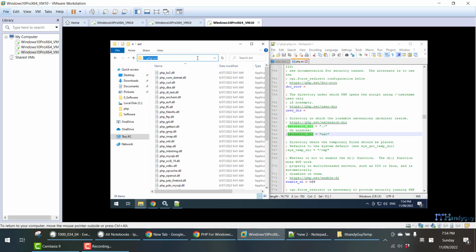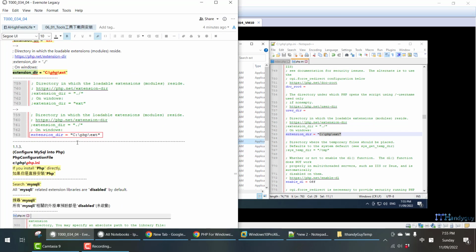In ext, you have to copy this path, paste it here, and uncomment this. So I have just set up the extension directory. This is a location which contains a lot of DLLs. Each DLL is an extension.